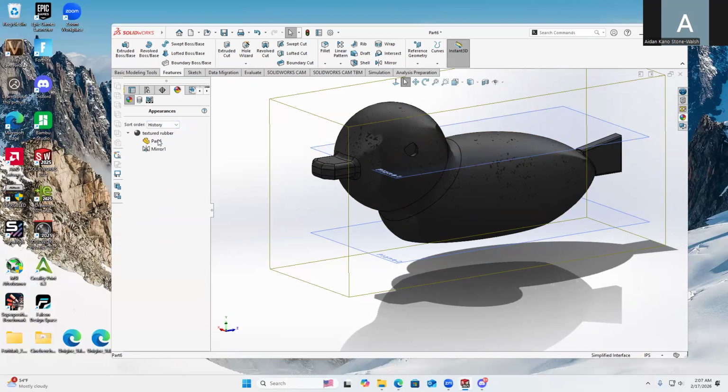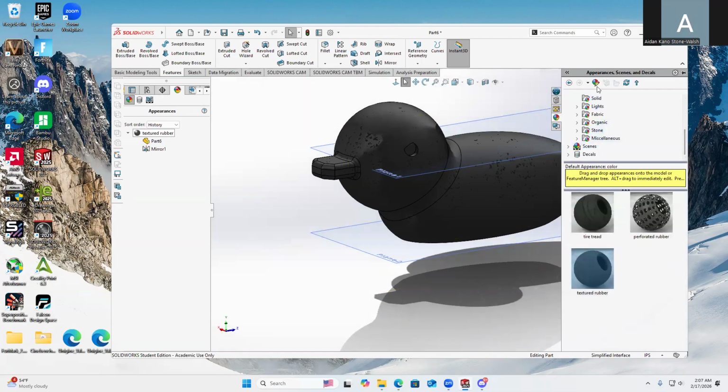Let's go part 6. And we want to change the color here. So let's go to color.